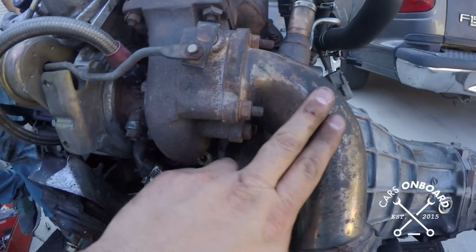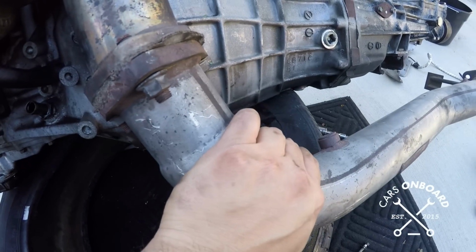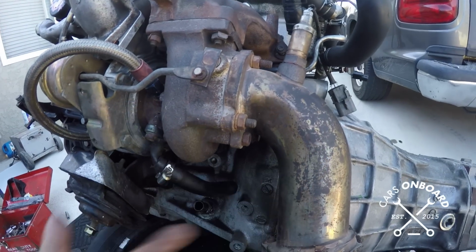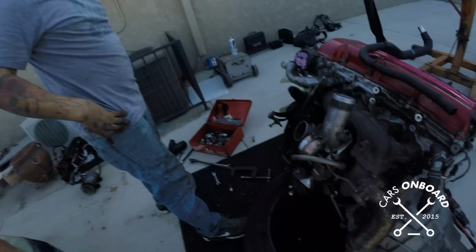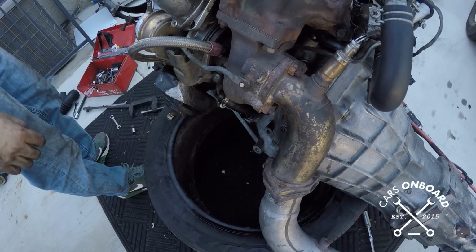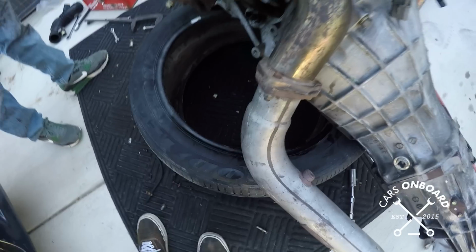It's always critical when you have a turbo car to have 3-inch exhaust. It's just night and day, the feel of a car with a turbo and 3-inch exhaust. I've never really felt the difference with an aftermarket elbow, but I felt the difference with a downpipe. I think the stock elbow is almost the same. It spools up a little faster, maybe like 500 RPMs? I think you mainly get more power from this in about the 5,000 to 6,000 range. I don't think it does anything for low end. But this makes a huge difference.